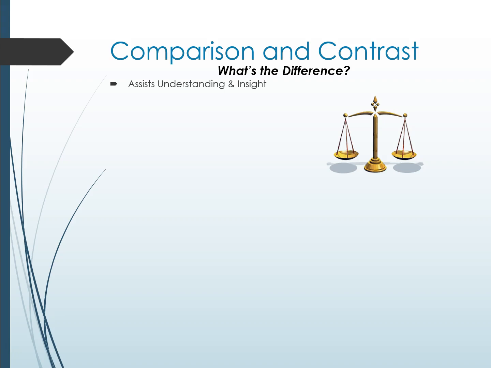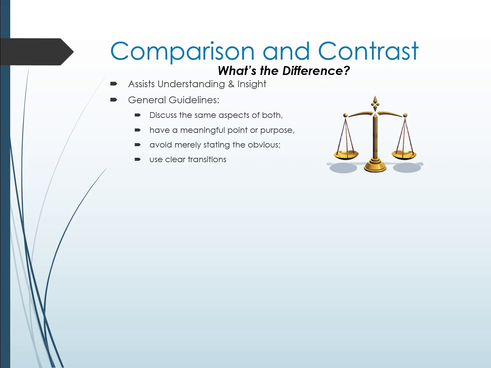There are a few things to keep in mind when writing comparisons. One is that you cannot compare two things unless they have something in common. In order to stay focused, you should have a basis for comparison, a fairly broad, common characteristic that you can focus on. This basis should relate to your purpose for the comparison. Within that basis of comparison, you'll want to develop your comparison by finding points of comparison, specific points or elements within that broad characteristic. You should avoid stating the obvious just because it is a comparison. Only mention characteristics that matter to the point you're trying to make. It's also important to use clear transitions so that your reader doesn't get confused about which of the two things being compared that you're currently discussing.